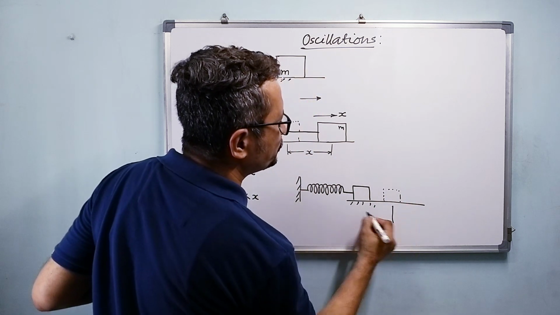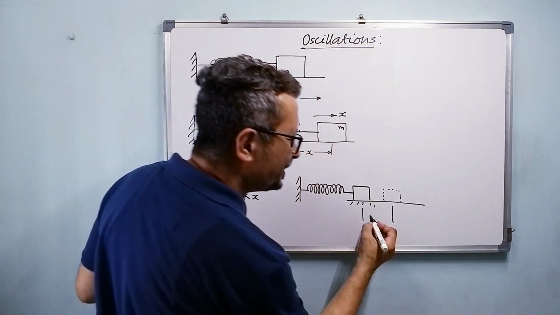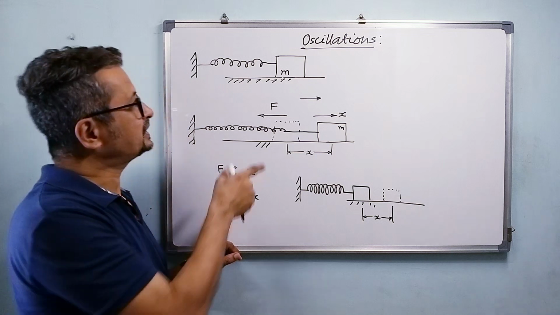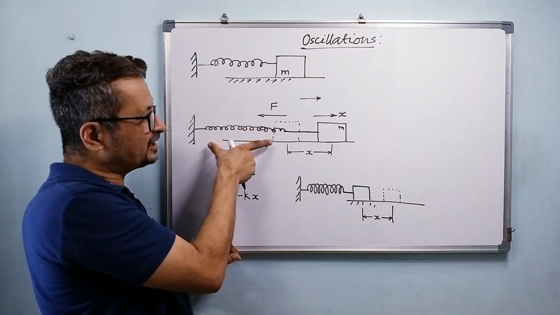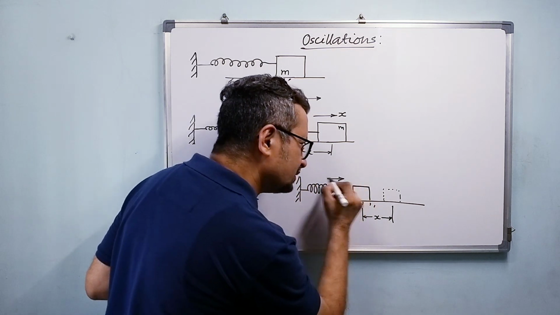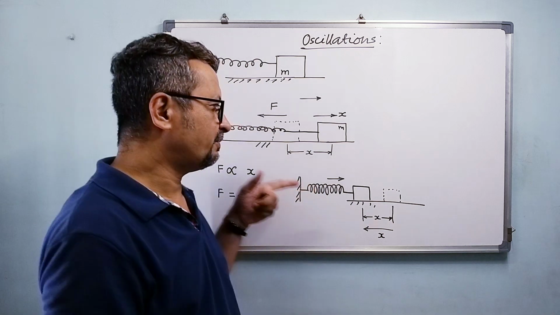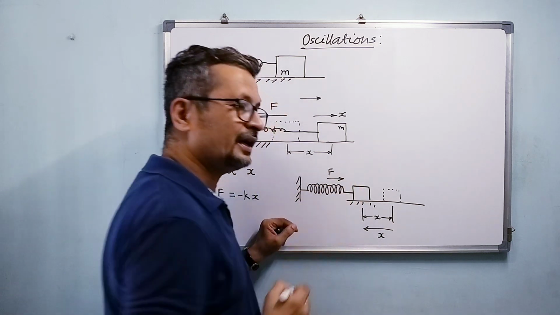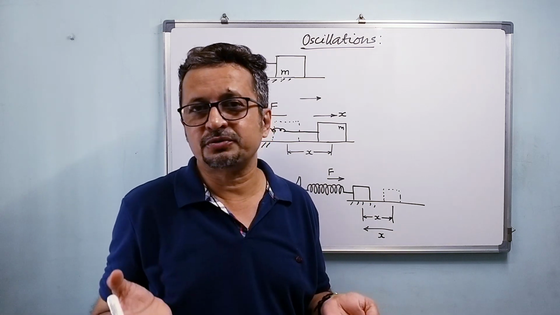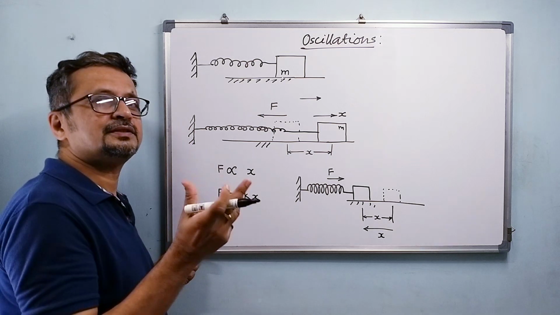You would find that I had taken the mass x units towards the right. Now it has moved x units towards the left. Now the spring has got compressed. This is the normal position of the spring, this is expanded, and this is the compressed spring. Correct. So anything which is compressed would tend to push back. Now in this case you would see that my displacement is towards the left, and my restoring force is going to be towards the right. So anyway, the force is in a direction opposite to that of displacement, isn't it? So then this expression which I wrote here makes sense.